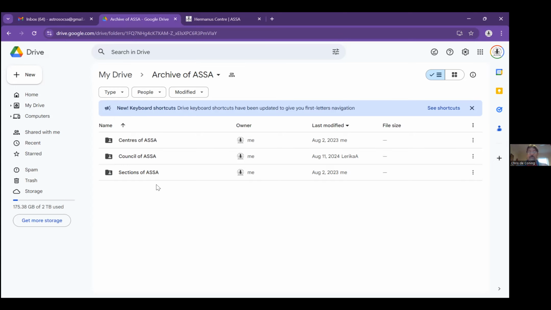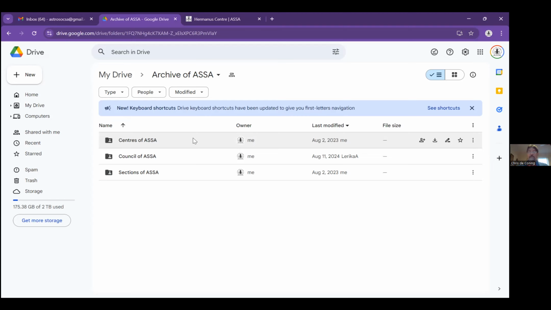And now I'm going to go into the website. So this is the archive of HAC, and I'm going to give you access to the whole HAC archive, but only as viewers, not as administrators. But your section, the Hermanus section, I give you full editorial rights. And nobody else can tamper with your section.